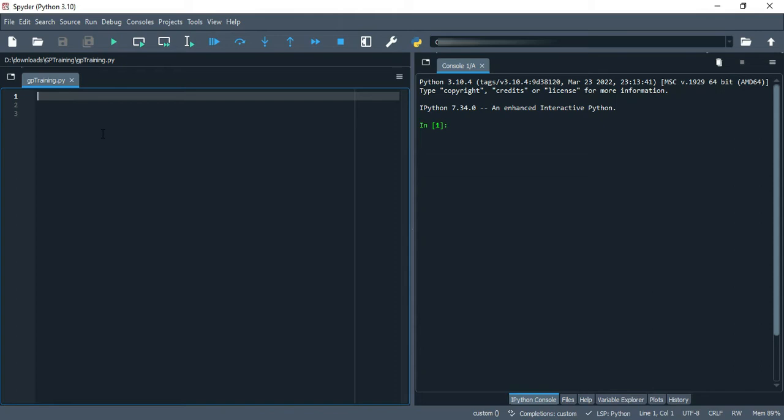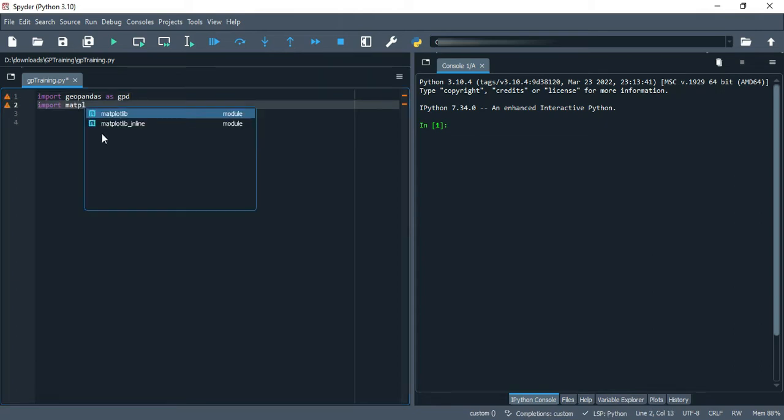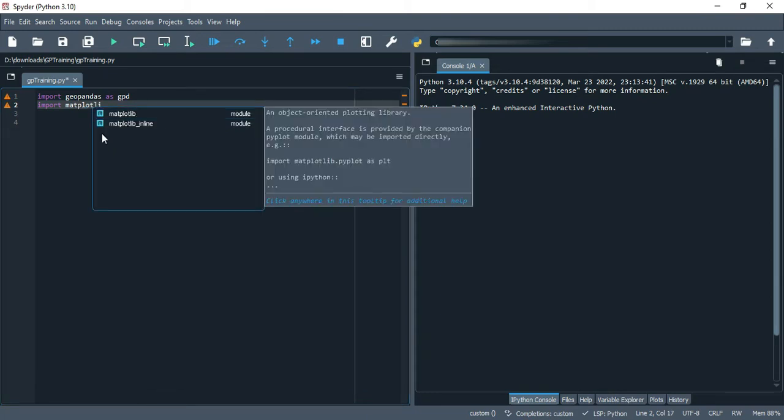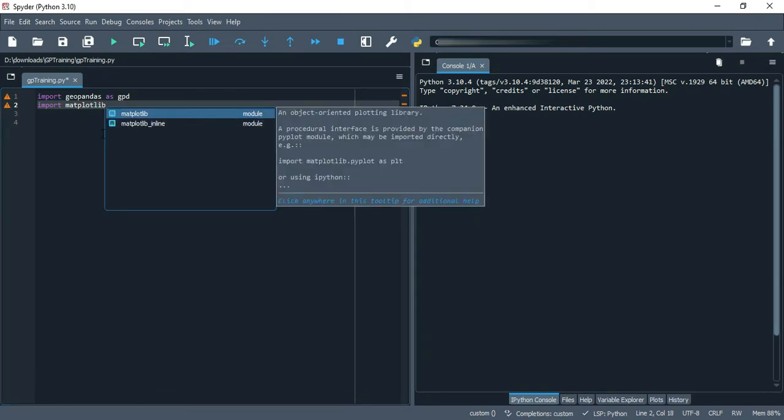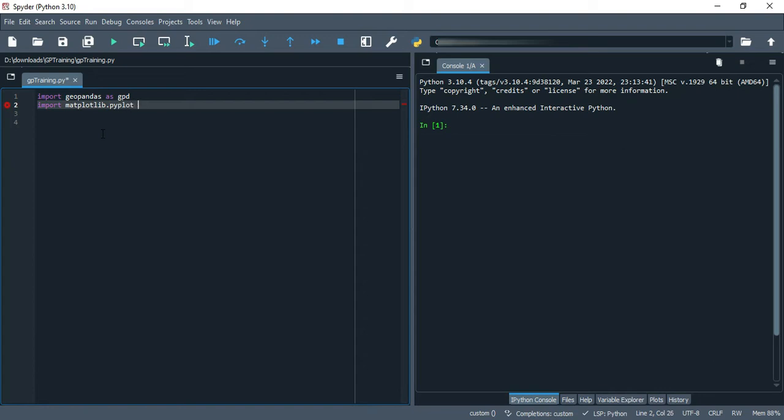We'll start by importing some libraries. First of all we will import Geopandas as GPD. We will also import matplotlib, which will support plotting functionality. We are also importing basic pandas as PD.